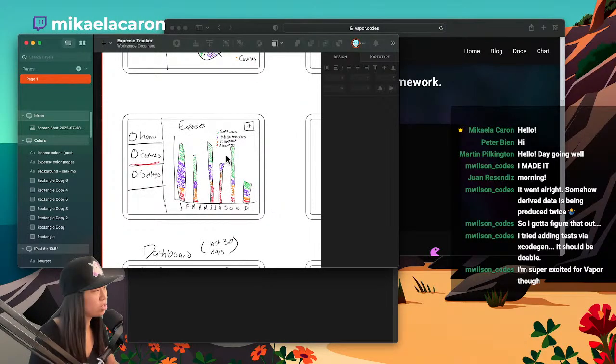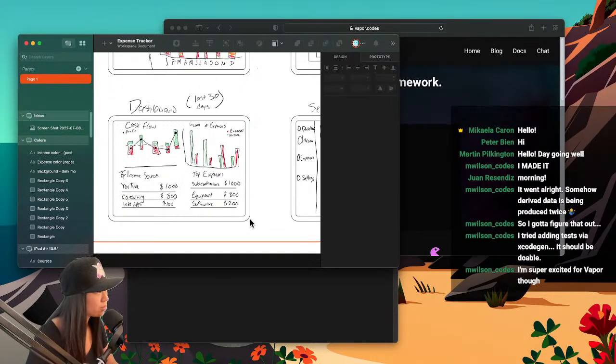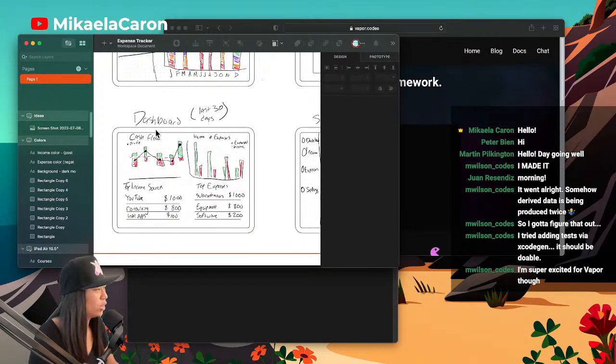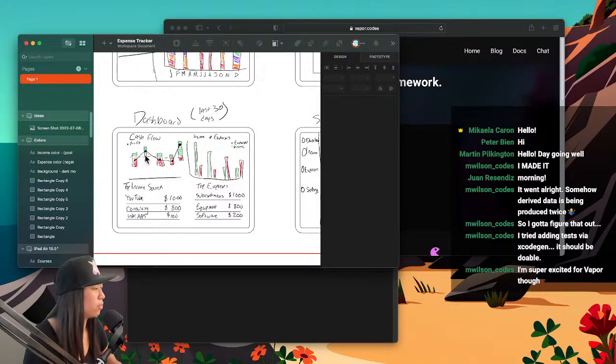This is what your expenses could look like. So it's still in this monthly format, but it's now separated by the different categories that we have. And then we'll have a dashboard that'll show you this kind of chart, which is another bar looking chart, but also with a line chart on it, or a line graph that will show you the profit that you had that month. And then at the bottom, so far, I just have a little table of your top income sources and top expenses.